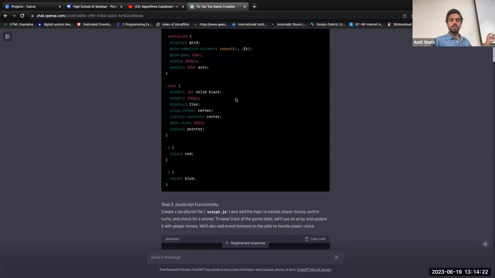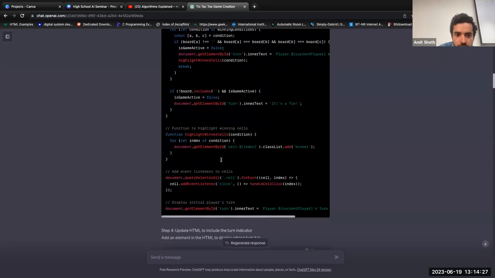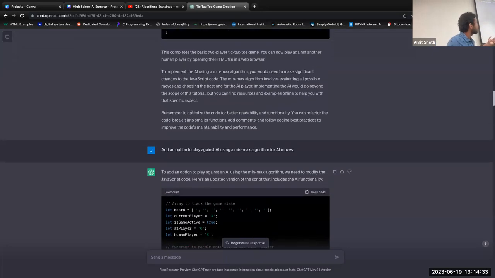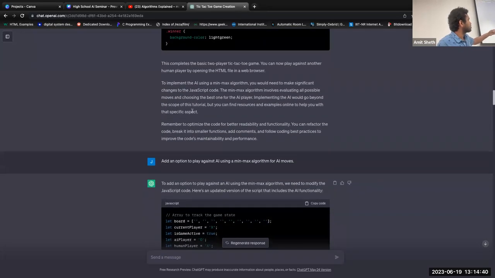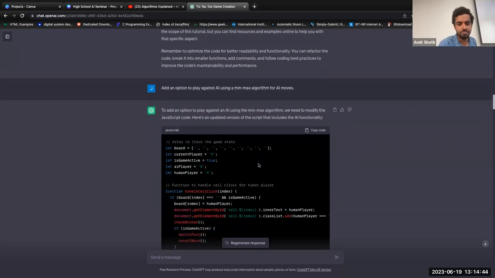It should have a min-max function also somewhere. I refined it. First I asked it to do the same as you guys did, but I saw that the min-max algorithm was still not there. So I said add an option to play against AI again, then it did.